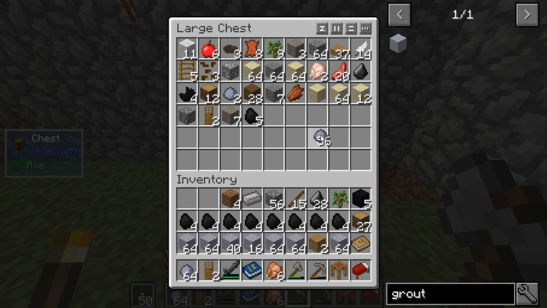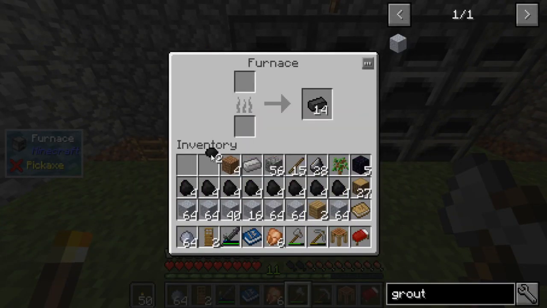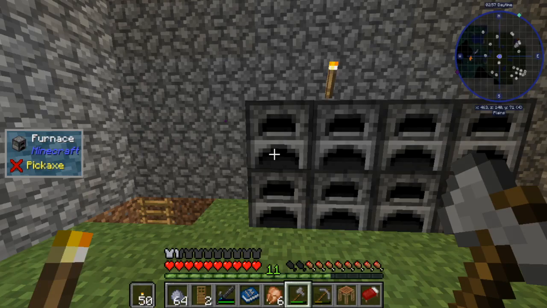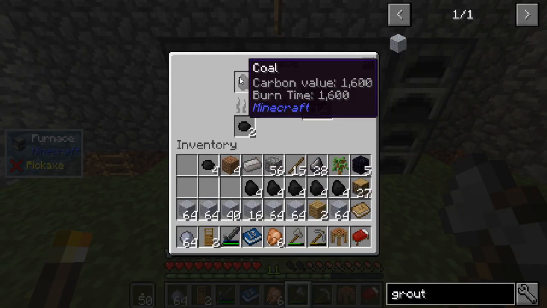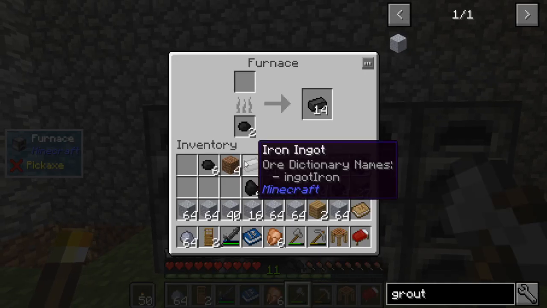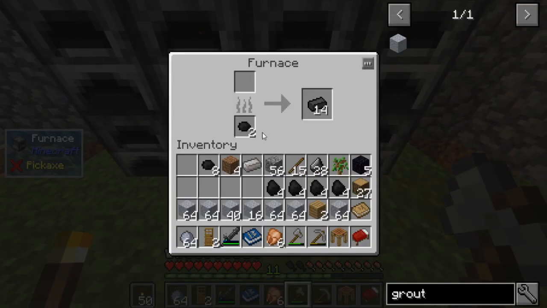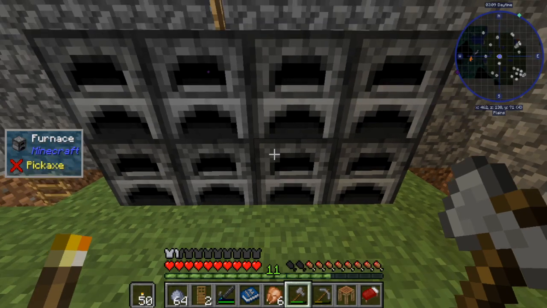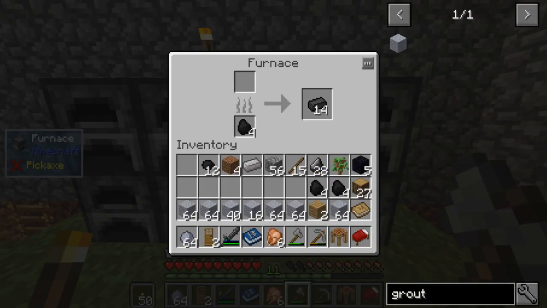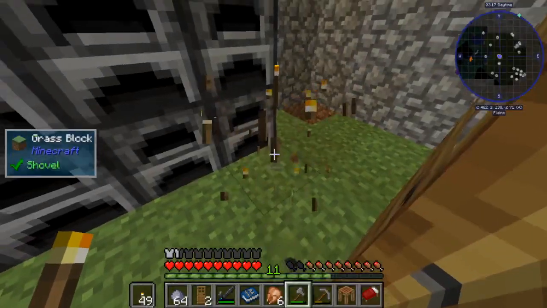That's not going to be enough coal, is it? Yeah, we're going to need to somehow find an easier, I was going to say a cheaper, I mean each coal piece is going to smelt 8 items, correct? Yeah.